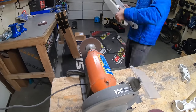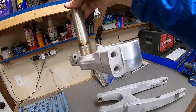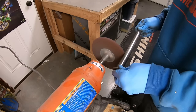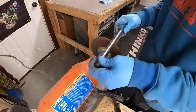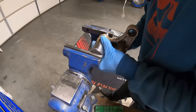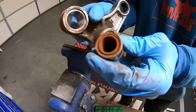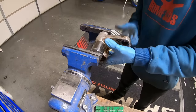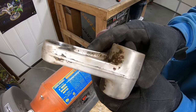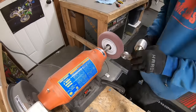I spent many hours using this Harbor Freight bench buffer with Pryme MX cleaning wheels to restore axles and other components to better than new condition. Sometimes I wish that this buffer had an hour meter. Whenever possible, I ground the casting marks out of parts to give them that nice factory look.